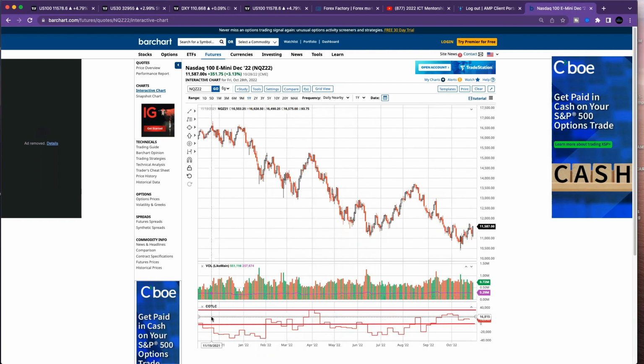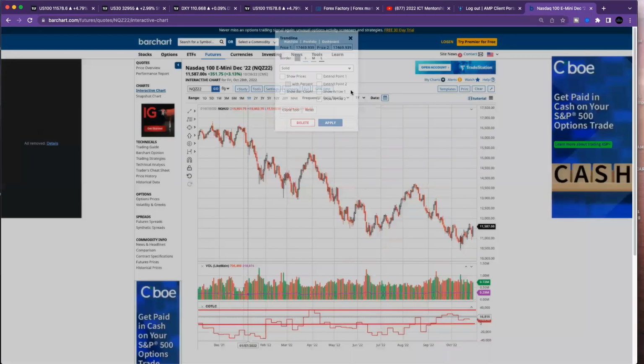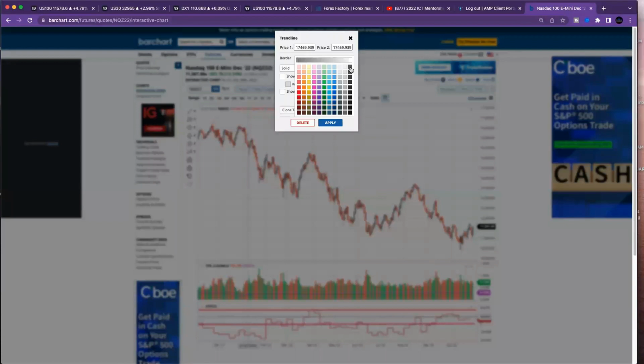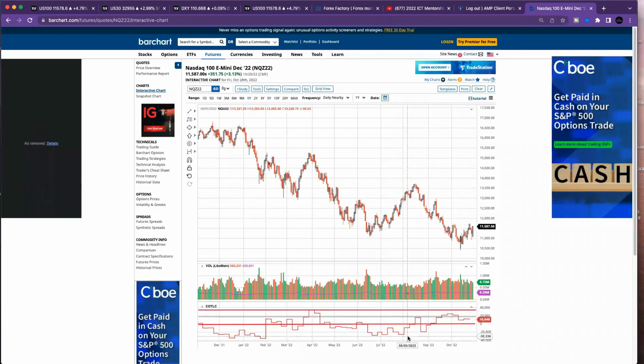But doing this, being able to split this in half when we're above the 0 line, I don't know why this keeps making it so rough. Let's change the color. Can I go with black? Yeah, that works. So we have the highest extreme and the lowest extreme. Since price is above the 0 line, we use the upper quadrant. We split that in half, and now this is our new 0 line.